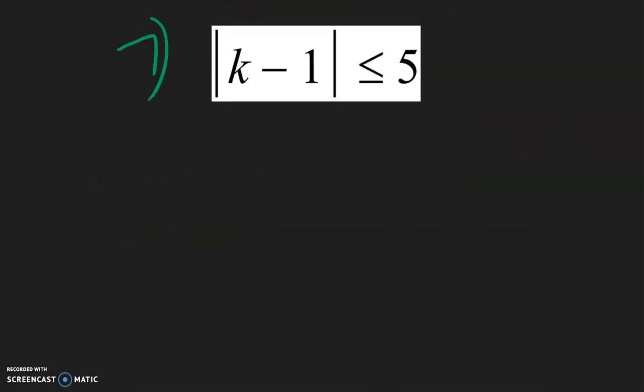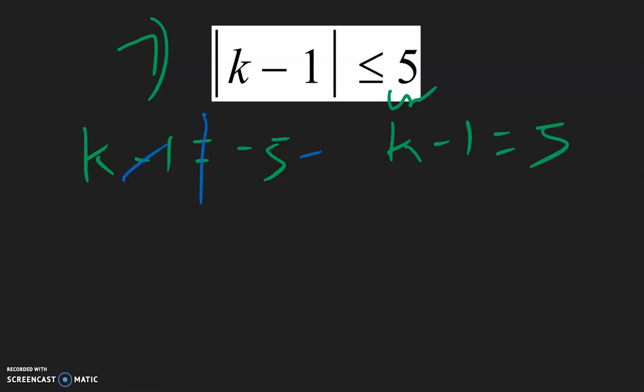For number 7, we have a +5 on the other side. And we don't have anything outside of the absolute value line, so we can go ahead and write the two equations. k minus 1 equal -5, or k minus 1 equal to +5. Now this -1 is not being multiplied, so let's move it. +1, -5 plus 1 is equal to -4. Not -6, be careful, put it into your calculator, into your decimals. +1, now this one, 5 plus 1 is equal to +6.